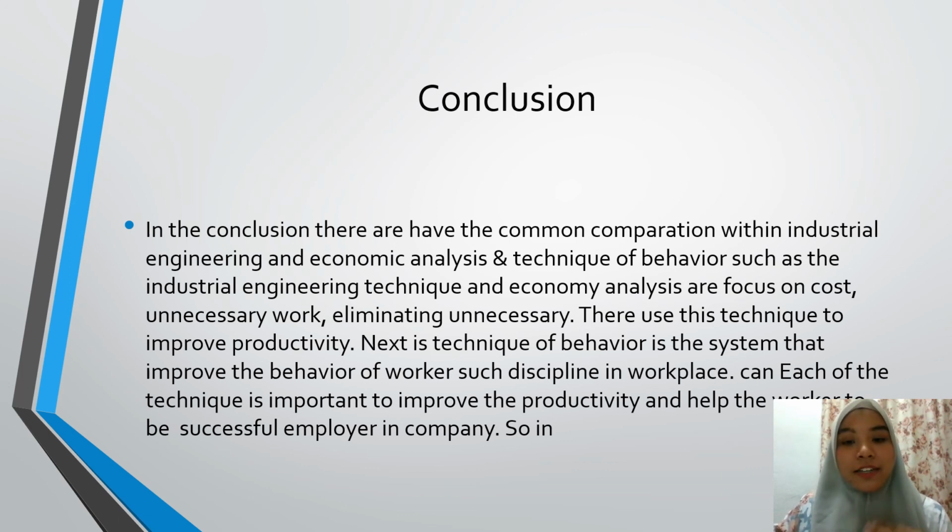Next is techniques of behavior, the system that improves the behavior of workers, such as discipline in the workplace. Each of the techniques is important to improve the productivity and help the worker to be a successful employee in the company. With that, the successful worker shows the most certification in their company and gains harmonious industrial relations. Okay, that's all for my conclusion.